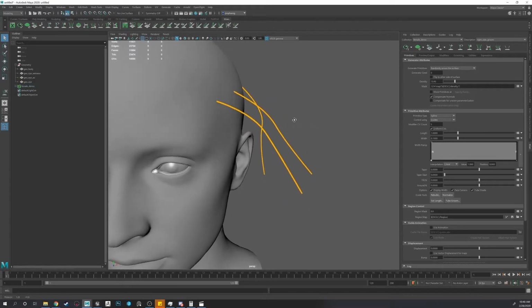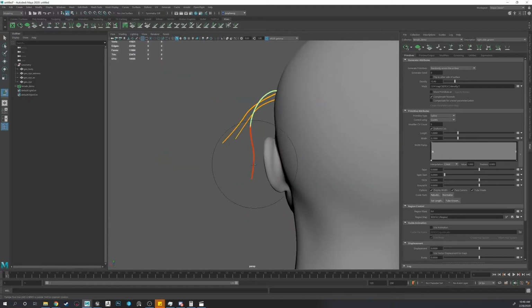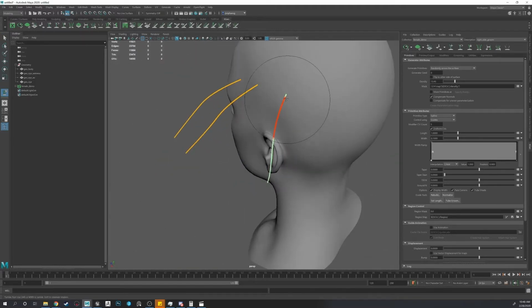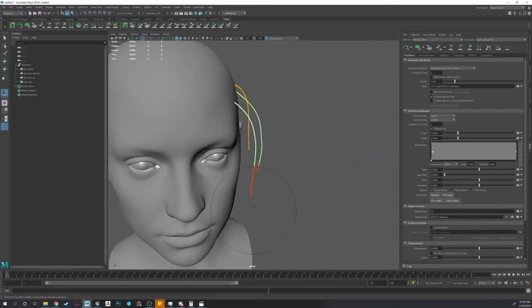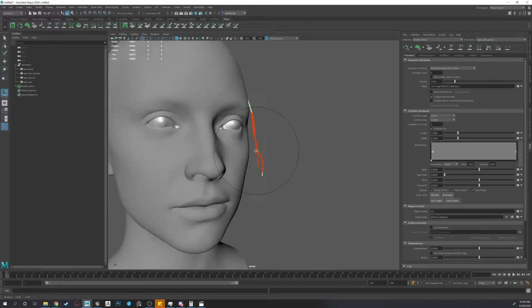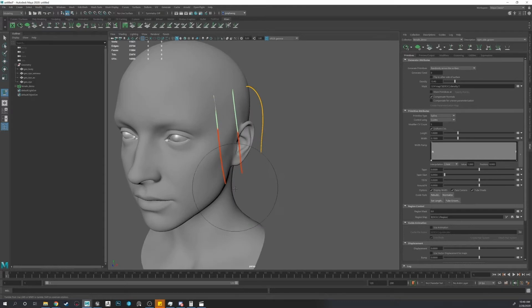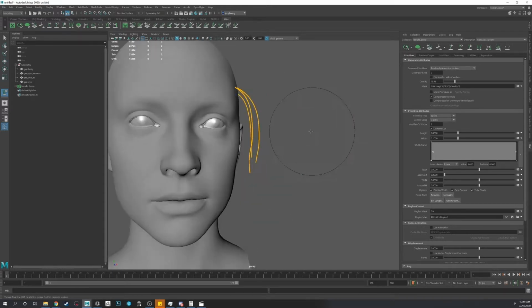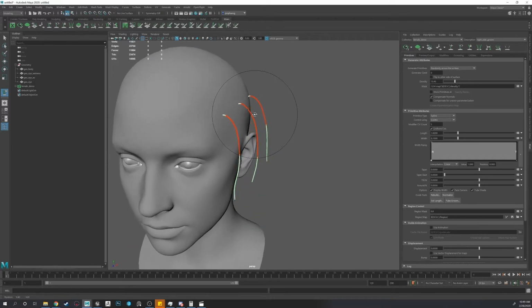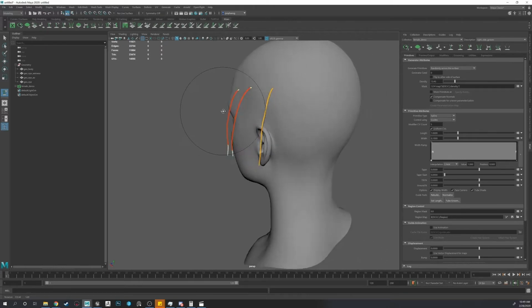You want to start off small and kind of block it out. Just try to shape the hair to how you feel will look correct based on your references. If you find your hair is a little wobbly, you can just pull on it and it will make it straight. It helps to use the tablet, but for this demo, I'll just be using my mouse.